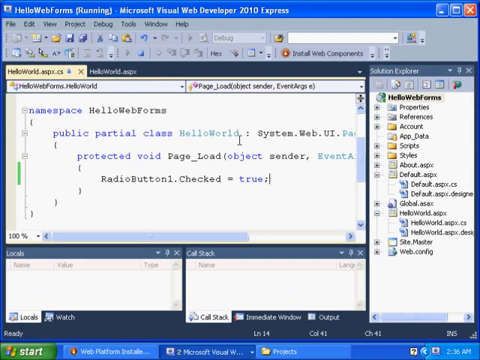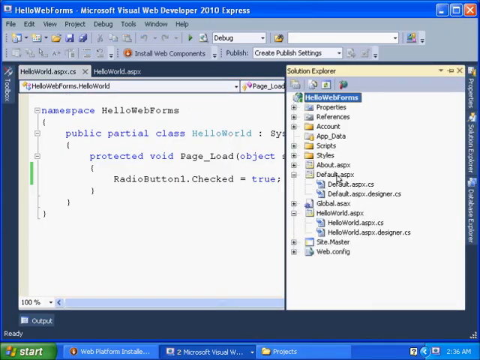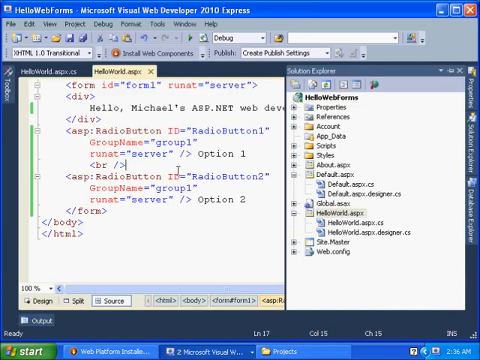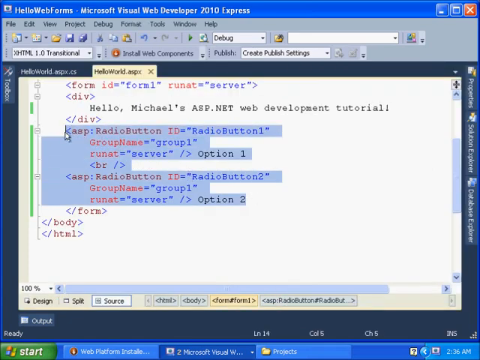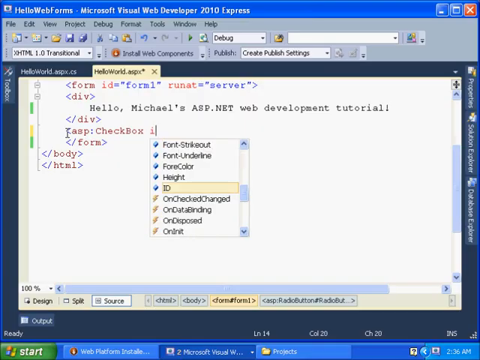The checkbox control is very similar to the radio button control in that it has a checked property, and we can set it in the same way. So let's go back to our Hello World markup page, remove those radio buttons, add an ASP checkbox ID.